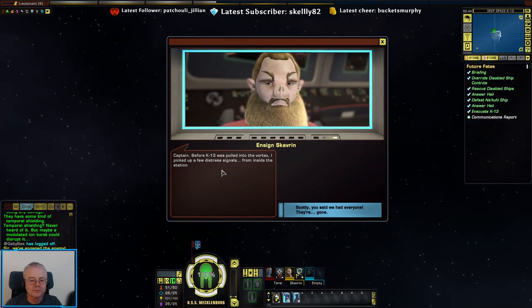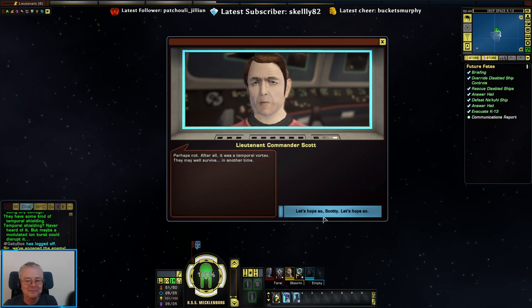I picked up a few distress signals from inside the station. Scotty, you said we had everyone. Why did you tell us that we'd beamed everybody aboard? They're gone. Perhaps not. After all, it was a temporal vortex. They may well survive in another time. Let's hope so, Scotty. Let's hope so.